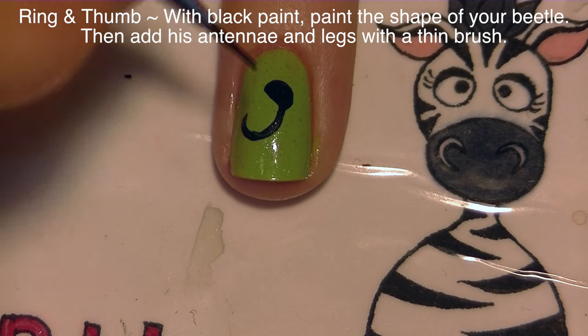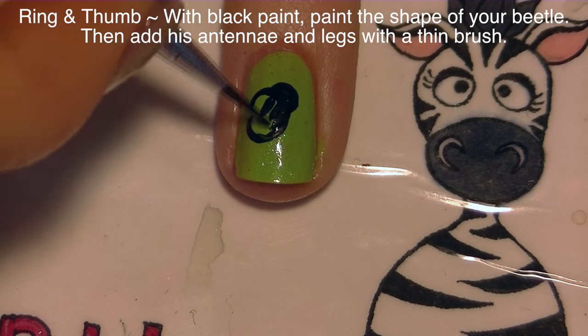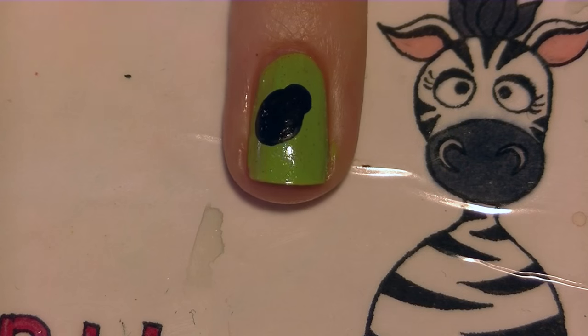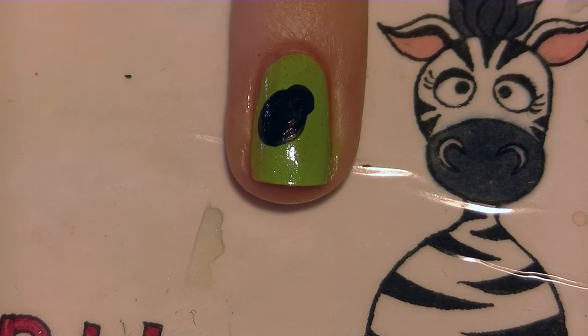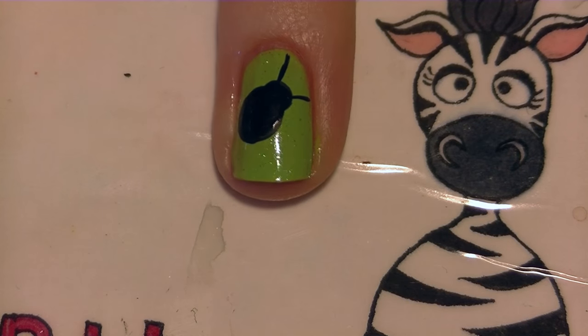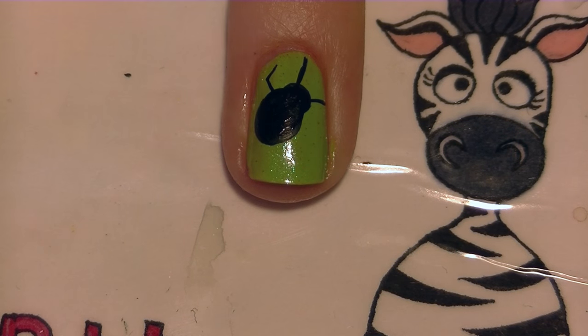So on your ring and thumb with black paint, I'm going to be painting the shape of my beetle. I'm going to start with just a half circle for his head and then add a larger circle behind it for his body. And then with a thinner brush, I'm going to add his antenna and legs.